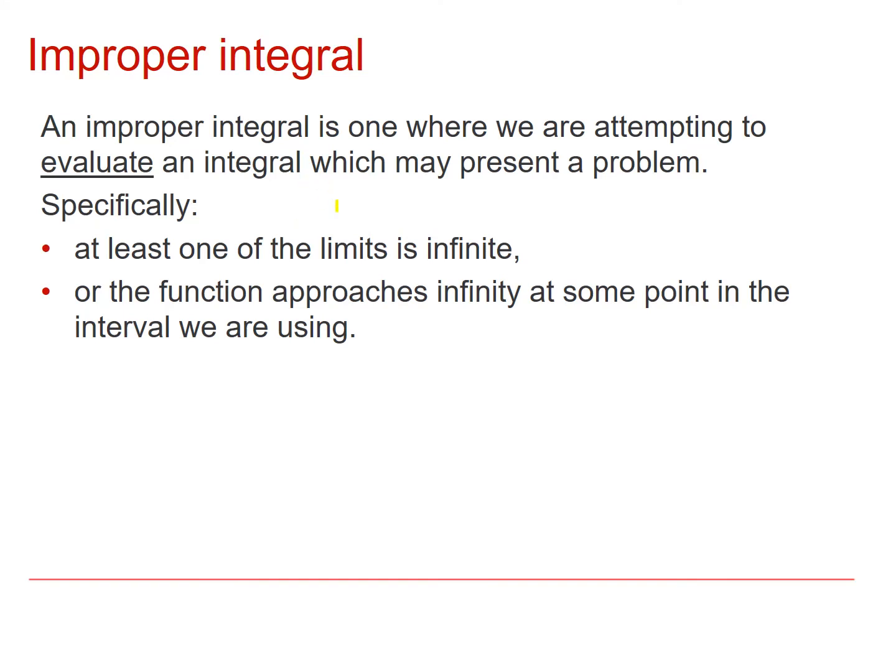Well, an improper integral is one where we're attempting to evaluate an integral and there may be a problem. Specifically, at least one of the limits is infinite. So for instance, we might be trying to integrate x dx between 2 and infinity. And this upper limit of infinity may present a problem.